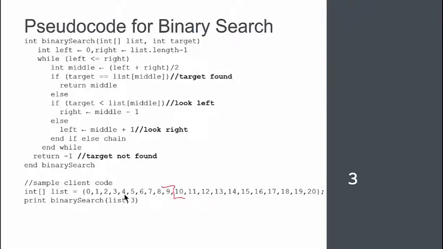The new middle position is going to be the 4. Does the 3 match the 4? No, it's less than that. So we again go to the left. The new middle position is the 1. Does the 3 match the 1? The answer is no, it doesn't. So we go to the right. The new middle position is the 2. Does the 2 match the 3? No. So we go to the right again. And now that's the new middle, and it does match. So it took us 5 steps to find the 3.